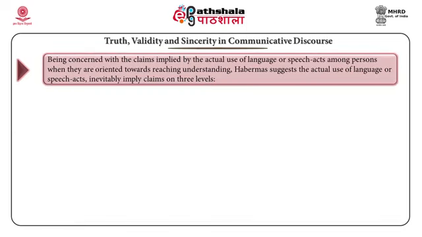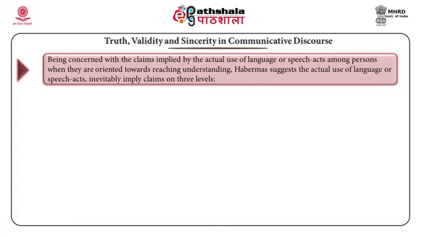Habermas considers it an exclusive characteristic of human interactions that they are symbolically mediated on the basis of the use of language through speech. Being concerned with the claims implied by the actual use of language or speech acts among persons who are oriented towards reaching understanding, Habermas suggests that the actual use of language or speech acts inevitably implies claims on three different levels. So let's discuss what Habermas is talking about.